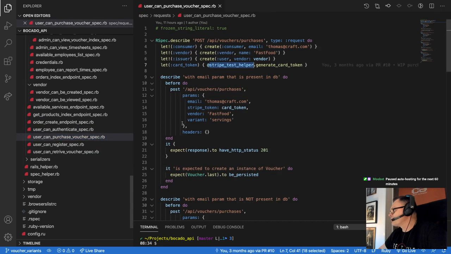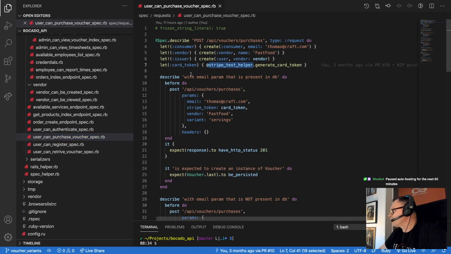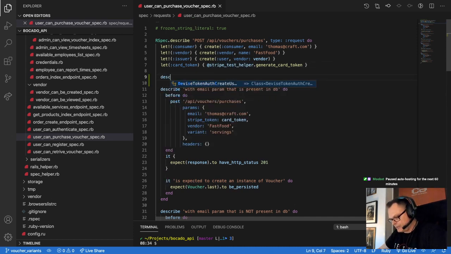Back to purchase. Right. So we're gonna create one describe block. Describe, and well, this is the servings.